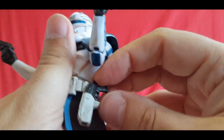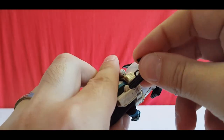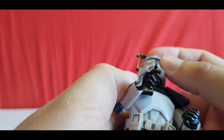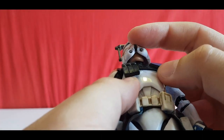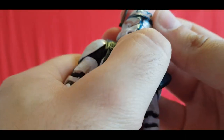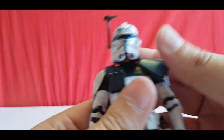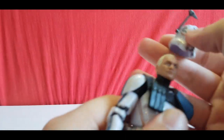The other accessory is his helmet. Unfortunately it's a little bit tight on his head, and when it sits back on it doesn't sit flush — his chin always pokes out the bottom because his head is a little round. So you kind of have to put his head down to hide the chin, but it's always just poking out the bottom, which is a sad story.